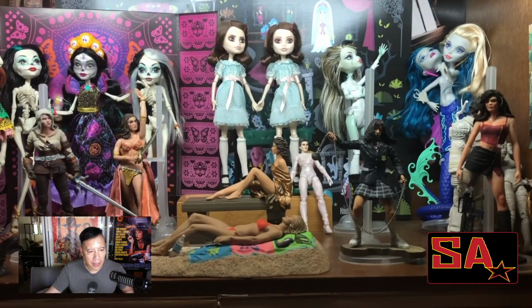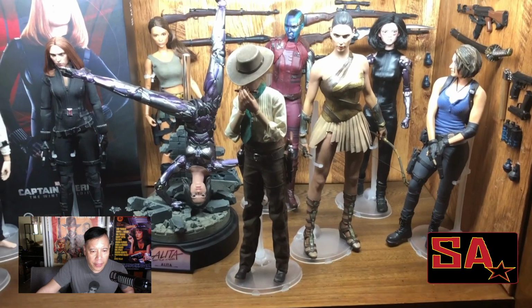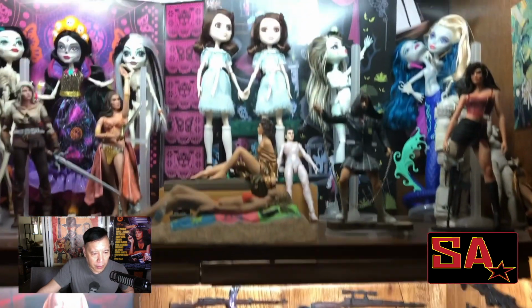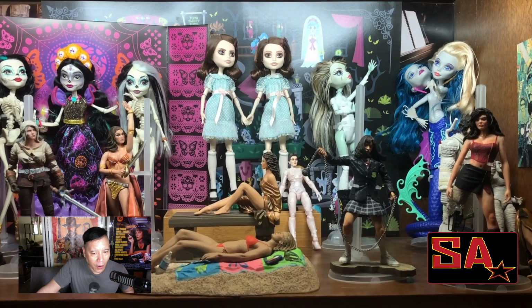We call them action figures, but they're actually dolls. I know it and you know it. And you know I actually collect Monster High dolls. So there you go. The heart wants what the heart wants.